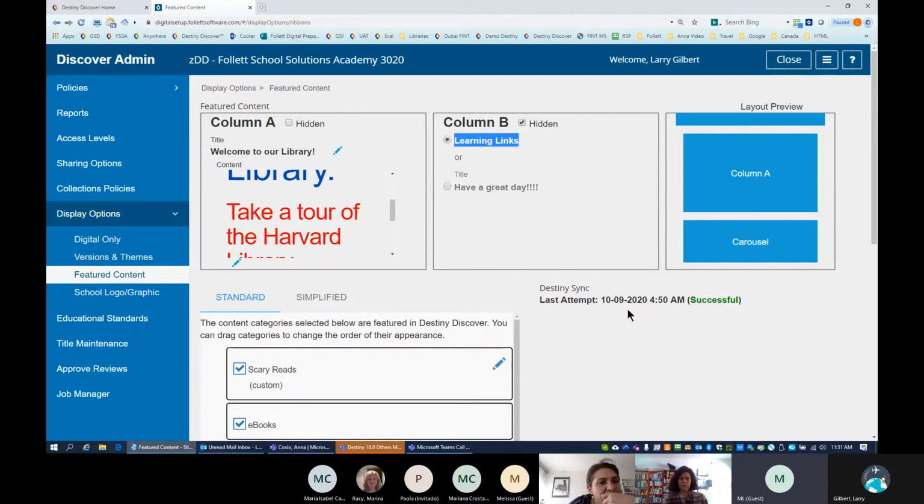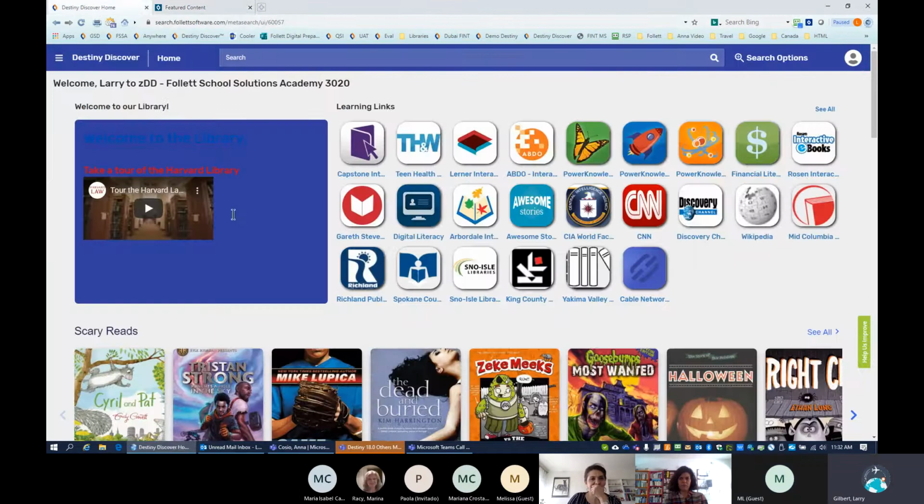They had learning links as well as the welcome message in column A. Are there only those 2 layouts? So you're saying they had a larger column? Yes, that's what it appeared to be.